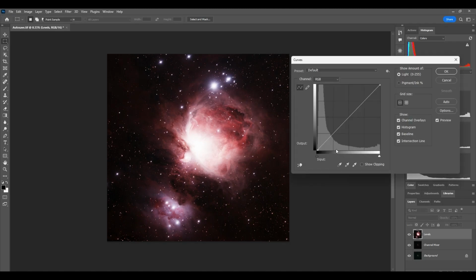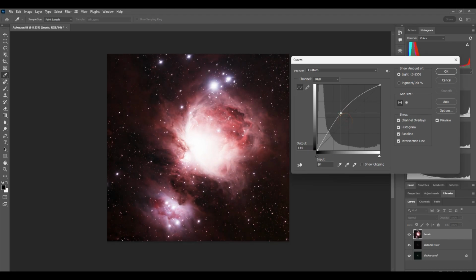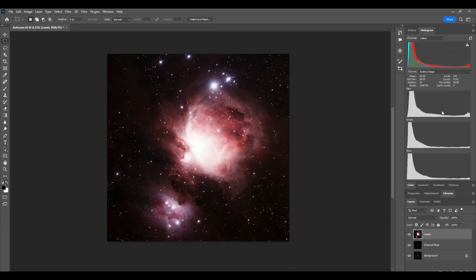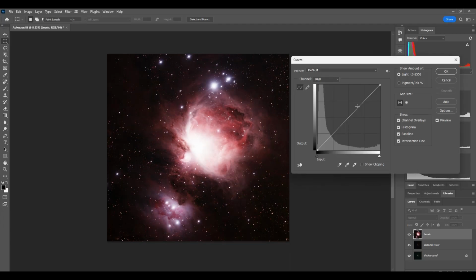All right, we're gonna stretch again. Now this time I'm going to do what's called an S curve. So I brought up the highlights here, and then down in this data I'm going to bring it down a little bit. Actually, I'm going to cancel that. I'm going to go back and do it again because I blew the core out.